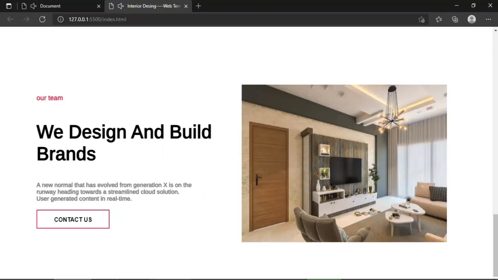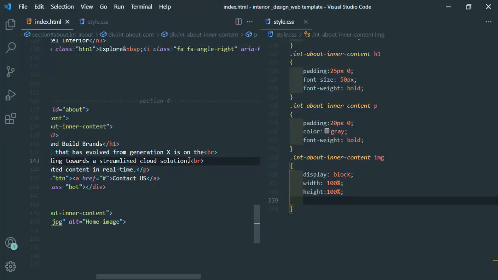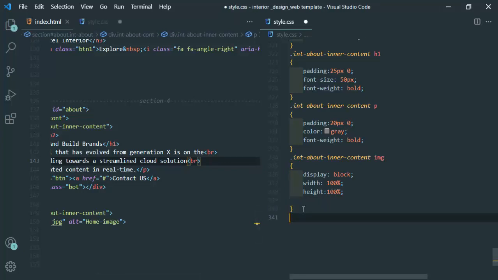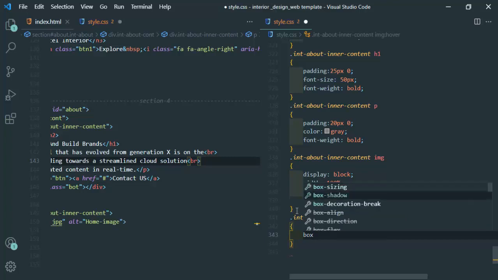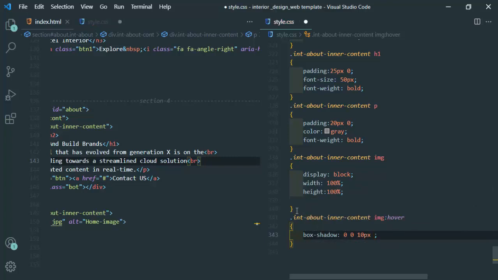Okay, it is about creating the hover effect. That is box shadow property, 0 pixel, 0 pixel, 10 pixel, 10 pixel from left and right, this particular color.